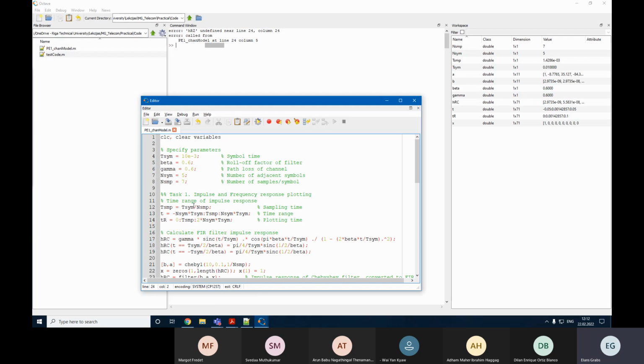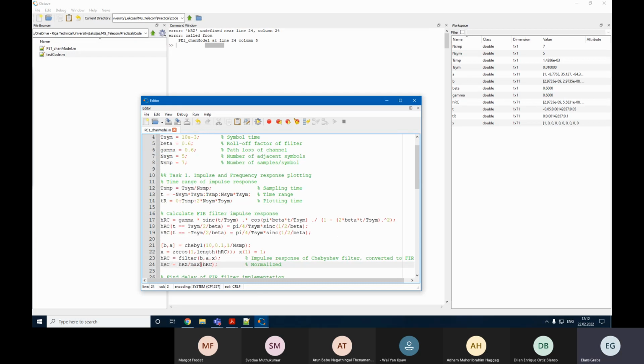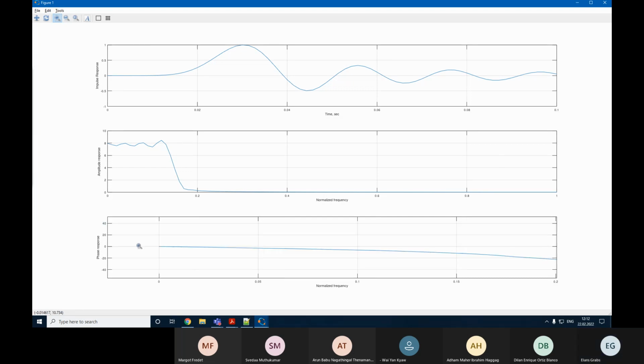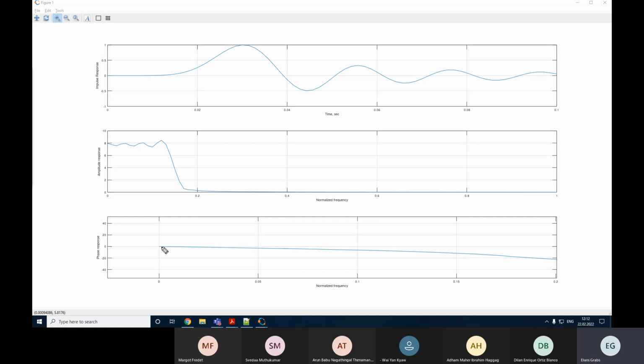I have made a typo mistake somewhere here. Line 24, here, RC. And now we can see the result. Now this impulse response is no longer symmetric clearly, right? This has some oscillations, and phase response is not really linear either. Linear would look like, well, let us maybe have a little bit of zoom here. A linear function would have gone like a straight line, but this is no longer a straight line. It has some, how to say it?